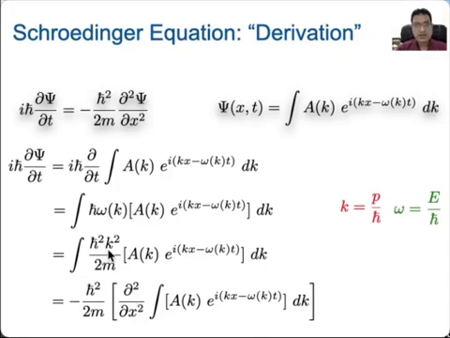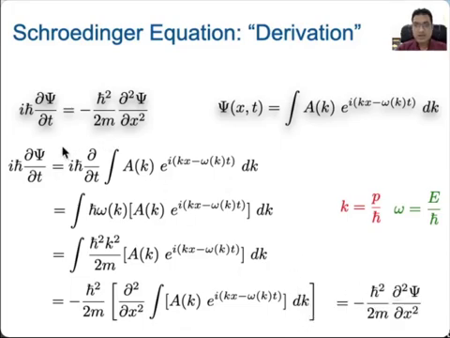You will get minus k square, because once you get ik, the second time you will again get ik, so then you will get minus k square. So it is equivalent to write that k square is minus d2 over dx2. This idea comes from your previous slide where we performed this kind of thing. We started with iħ dψ/dt, substituted the form of this psi in this function, and arrived at this one, which is equivalent to ψ of x,t.